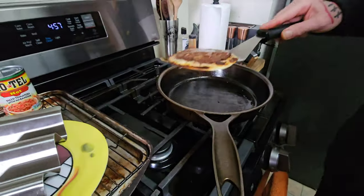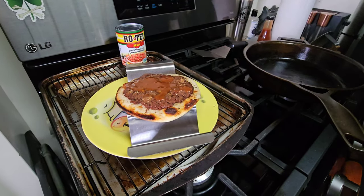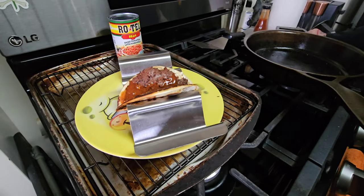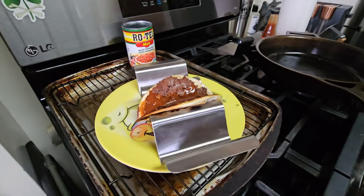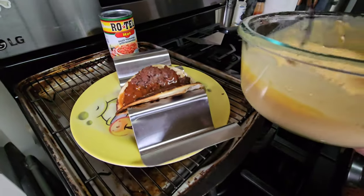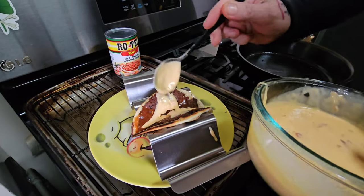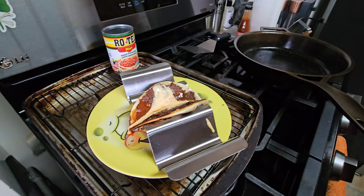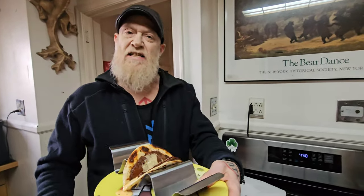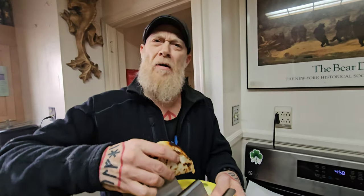Alright, we take it off. Set it right there. Use my knife to help fold it. If you hear that nice crunch. Get my habanero queso here. Well, here we go. This is my smash burger habanero queso taco thingamabob.